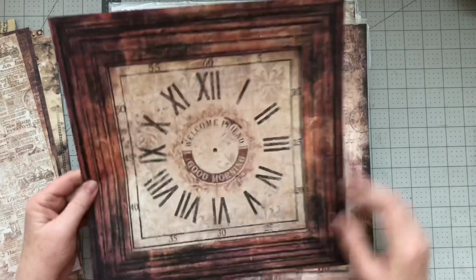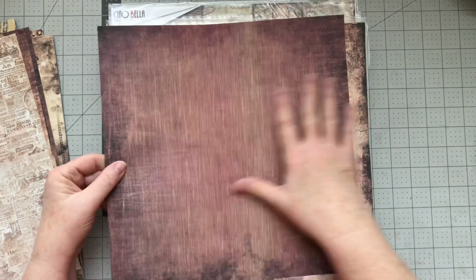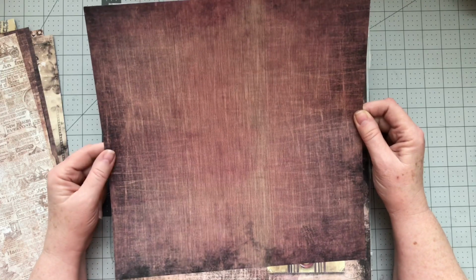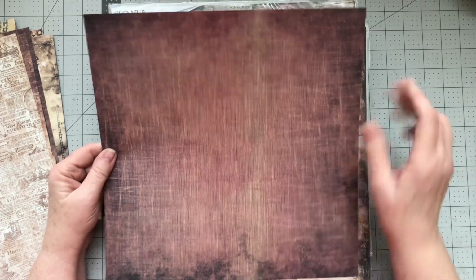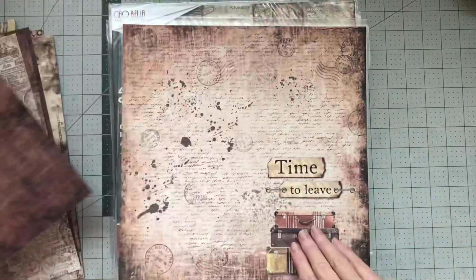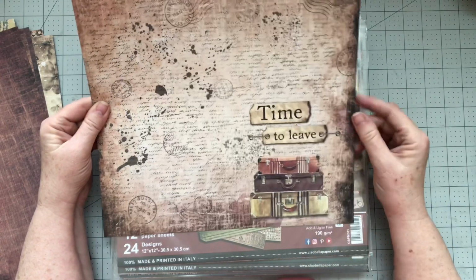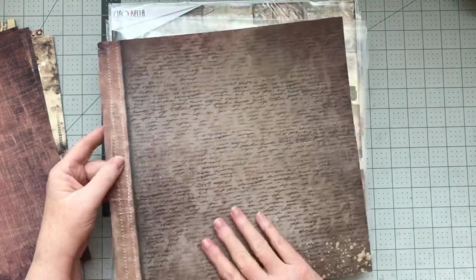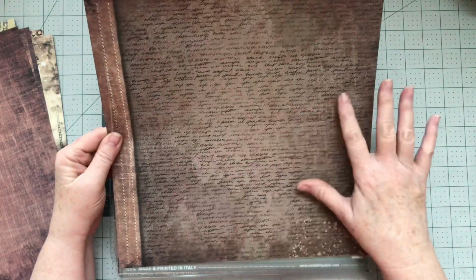And then we've got this clock. Very, very pretty. Nice wood design. And this is almost like a burgundy, lavender, brown, black kind of mixture of yellows, but it's actually very quiet as far as the paper goes, so it would be good to go next to something that's pretty busy. And then this page, Time to Leave. I love these suitcases. These are amazing. Think about fussy cutting those out. That'd be great. And on the back, this is really neat too. Look at the stitching along the side here with the type.